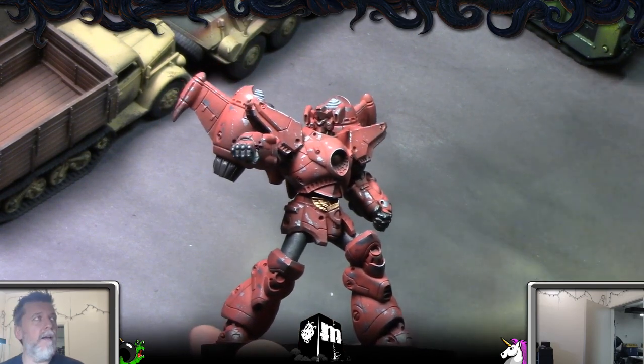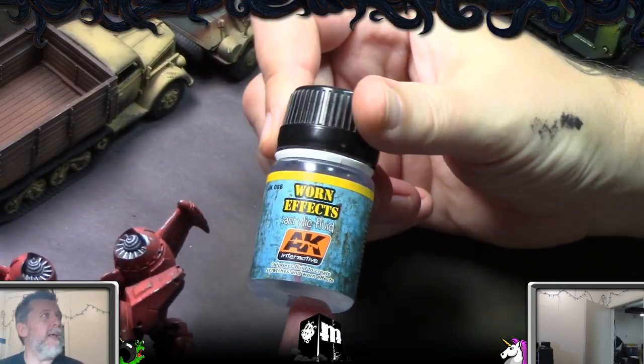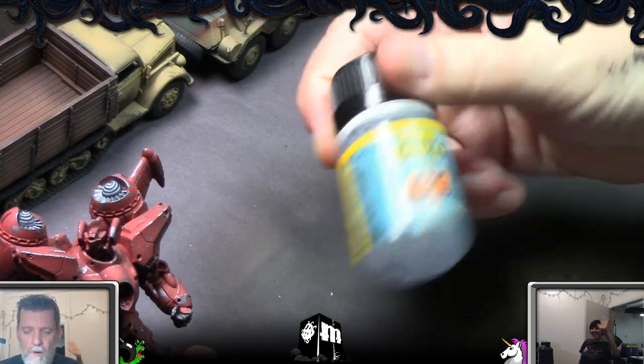Then I went over it and put a coat of, in this case, the Worn Effects from AK Interactive, all right, which is a less messy version of hairspray, okay? It's just an acrylic water-based product.